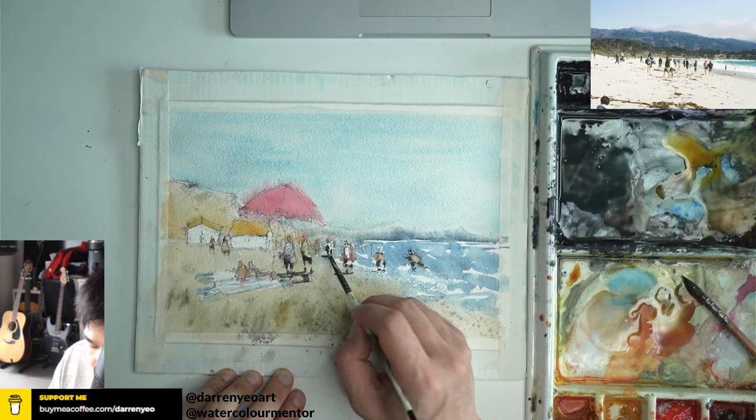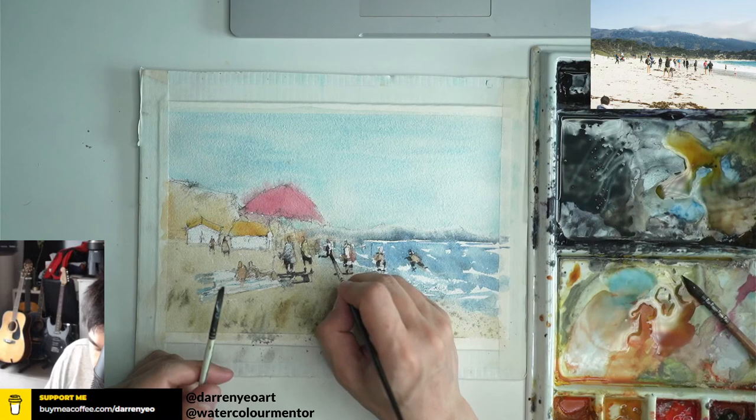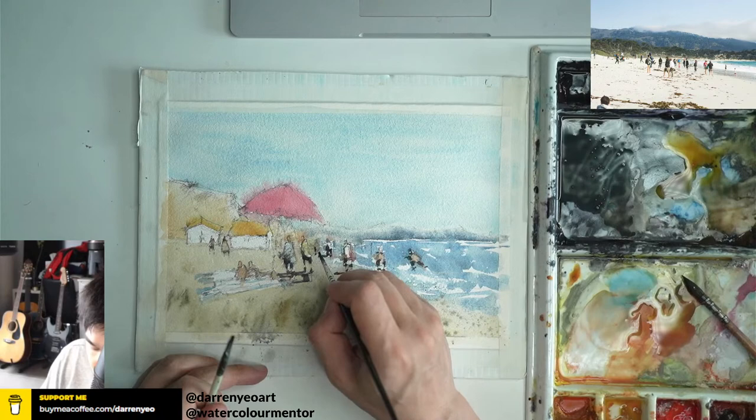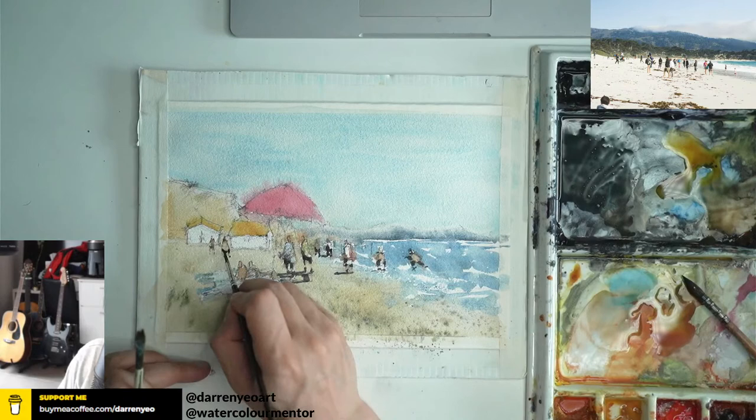It just, the worst thing you can do is to fiddle around too much and suddenly end up with a mess. But I'm using a little flat round brush here as well. I think I can justify that. These figures are too small out in the back to really play around with. Connect the legs up.